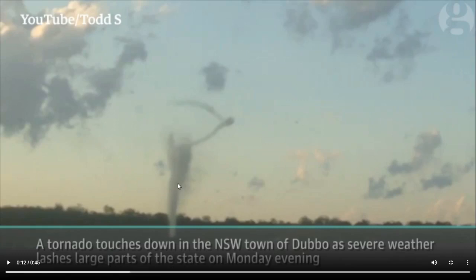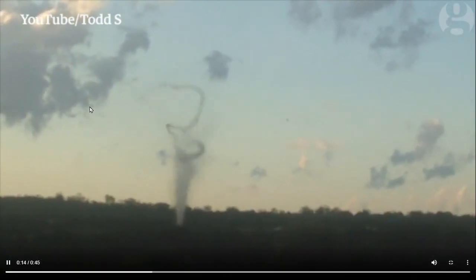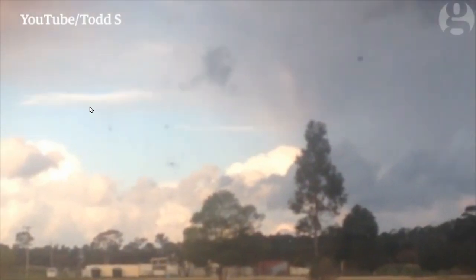A tornado is actually an electrical phenomenon, and the wind is a side effect, and that cloud is a side effect of the pressure changes inside those electrical flows. And I'm going to show you in a minute how they can make one. So watch this. This is the actual event going on, and it's ongoing. You can expect more tornadoes to outbreak from this storm.